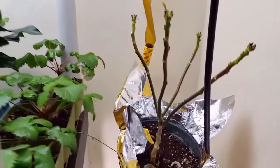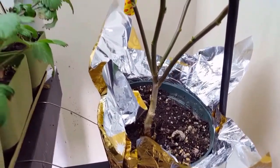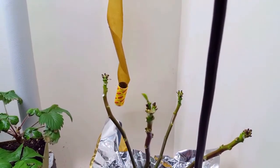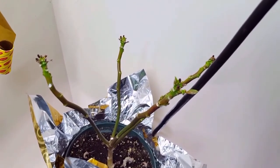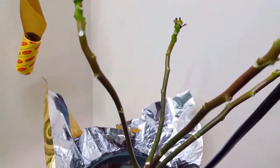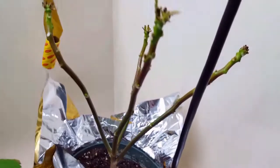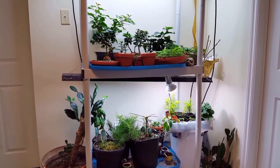I also picked up an old poinsettia left over from Christmas — this thing was withered away to nothing. I just brought it home and started watering it, and amazingly enough we just got some leaves starting to come on the tops here. There's also some other growth coming on in a few other spots. So we'll see what happens. Well guys, that's my update for today and we'll talk to you soon.